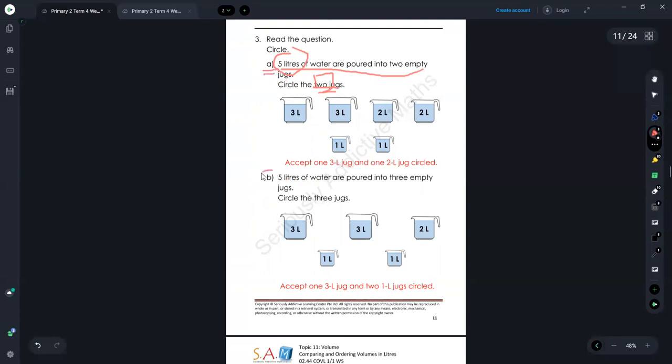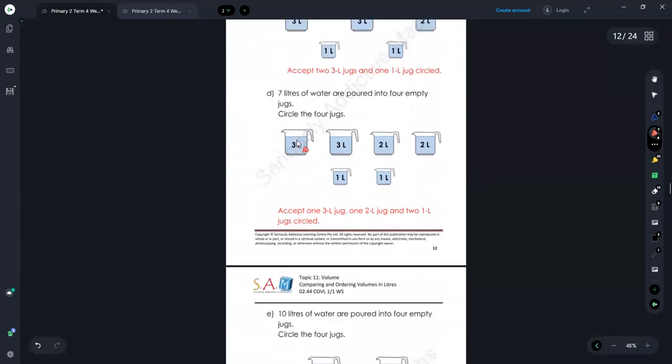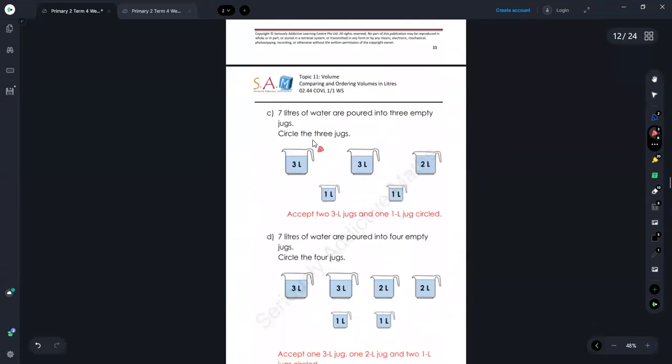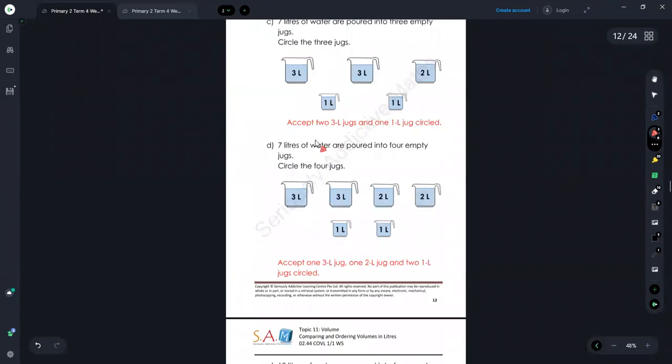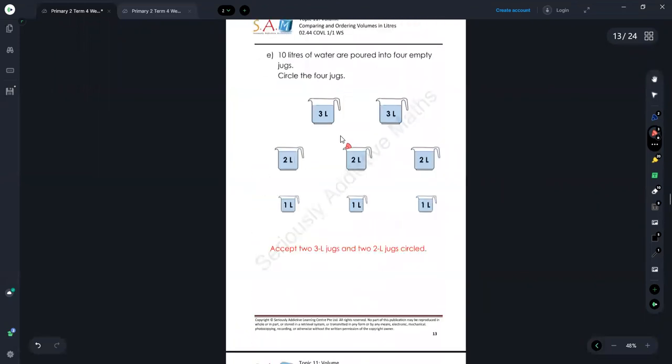Then get them to do B, to see if they are able to do this. If they are not, then we can try one more question. I think by then, they should be able to do it on their own. If they are not, then the rest can be a science question. So there is a lot of practice of this kind of question here.